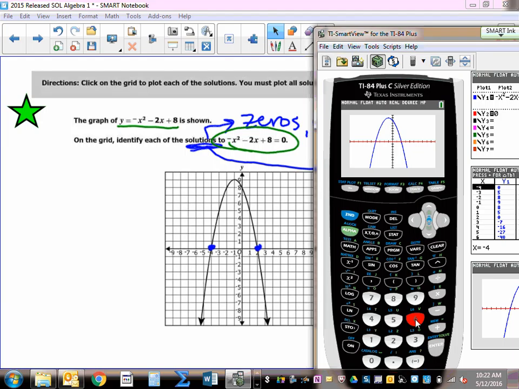All you have to do is second, calculate, intersection. And you can do that to find each intersection. So that's another way that you can solve this. Anytime you have two expressions equal to each other, you can put the left side on top, the right side on the bottom, and find the intersection. Okay. You can also use that when we're solving equations.